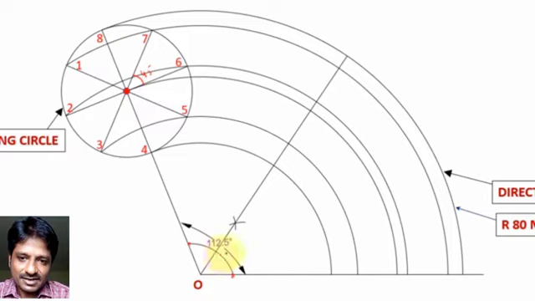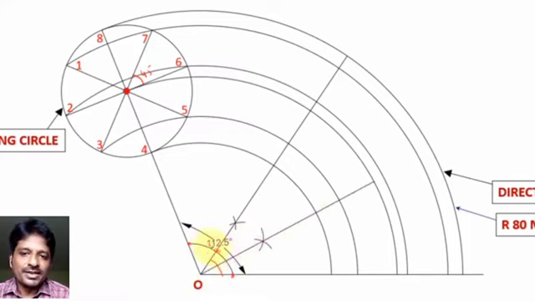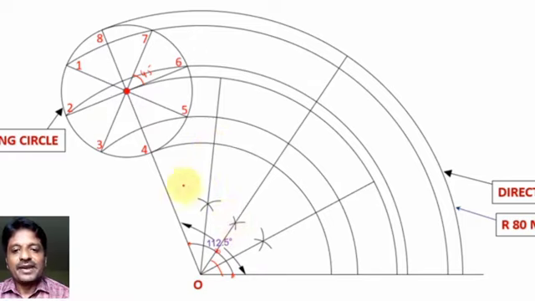Now take the first half of the curve, take more than half of the red arc we have drawn, and cut an arc at the point. Now at this junction, mark an arc. Now join with O. In this way this particular arc is divided into 2 equal parts. Follow the same procedure for the second half also. Place the compass over here and mark an arc over here, and in this way we have divided it into 4 equal parts.